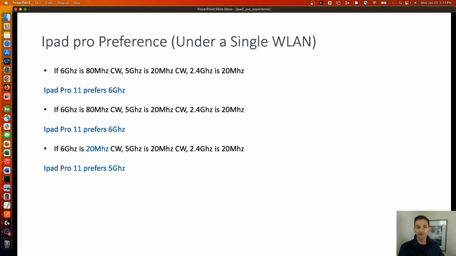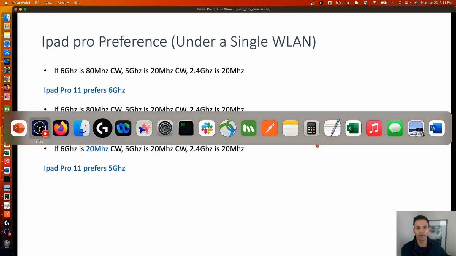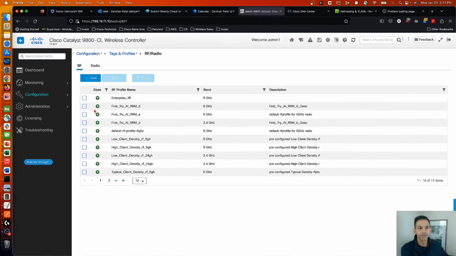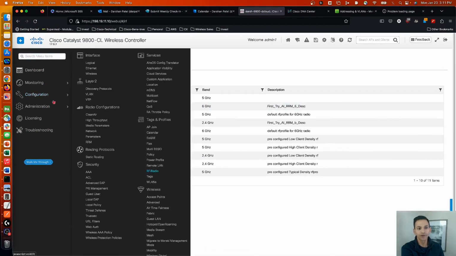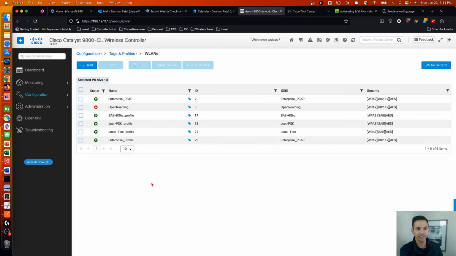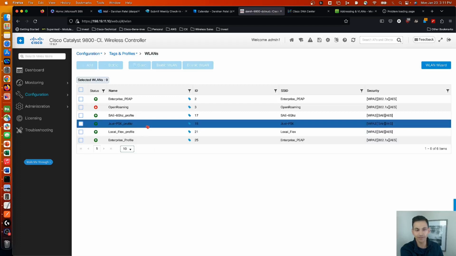We will come back over here, and before that, let's talk about a real-world experience about the configuration of the WLAN under this testing, what we have done for iPad Pro. For configuration, we have created one WLAN for our testing purpose, and that is just a PSK SSID.